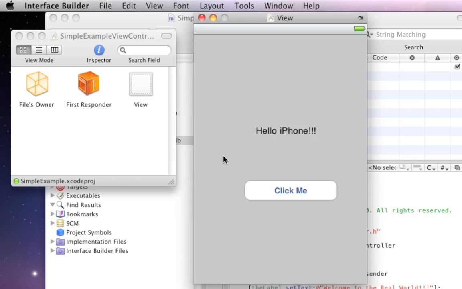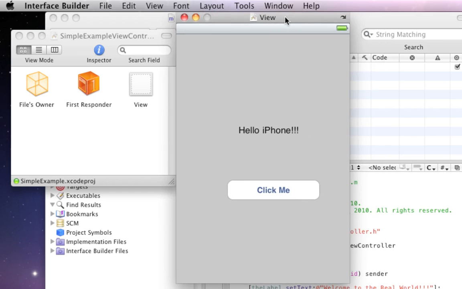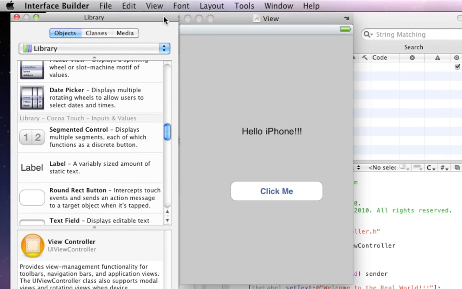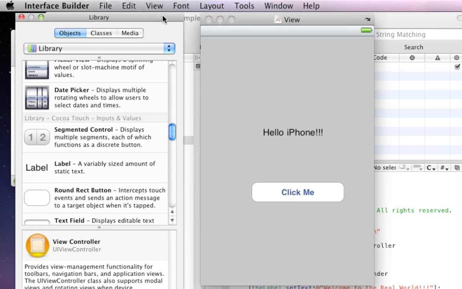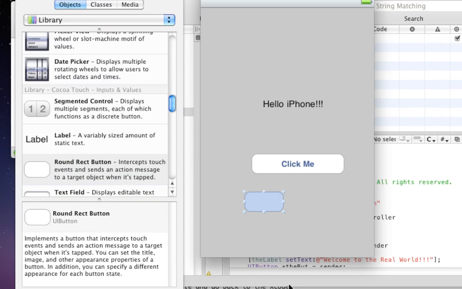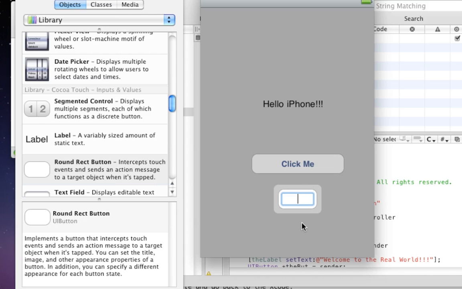Okay, so in here, this is the GUI window that's talking about. If you go Tools and go Library, this is the library that it was referring to in terms of the instructions. If we go rounded rectangle and we drag it over here, I just added a rectangular button. I can put anything I want on here. It's not going to change the functionality of my project, because what's going to change the functionality, I'm not going to put here. If I double click on this button, I'm going to say, you know, useless button, doesn't do anything.